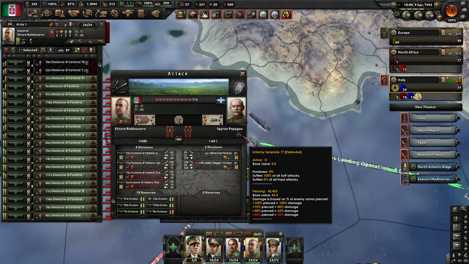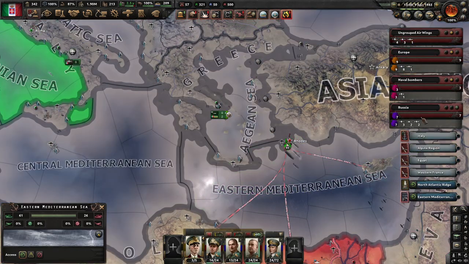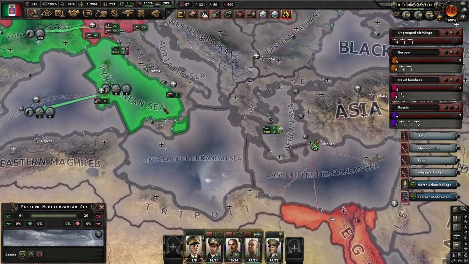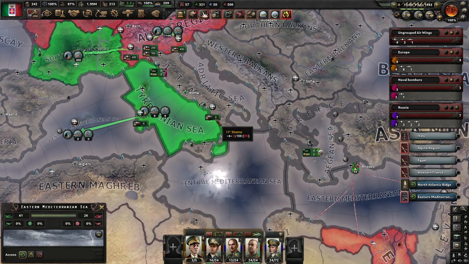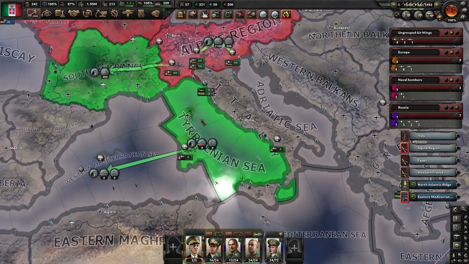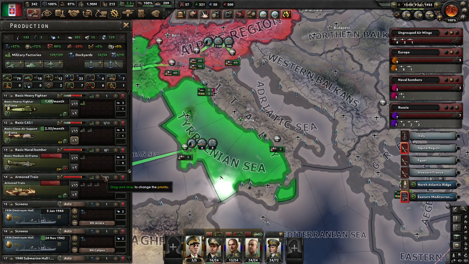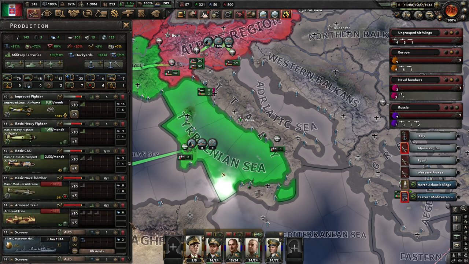Am I attacking from multiple directions? No. I can put air superiority bonus here. Do I have planes somewhere? We have zero naval bombers. I should really make them. I'm not making any naval bombers, am I? I am, but I'm not having any factories ready. I think that's important.